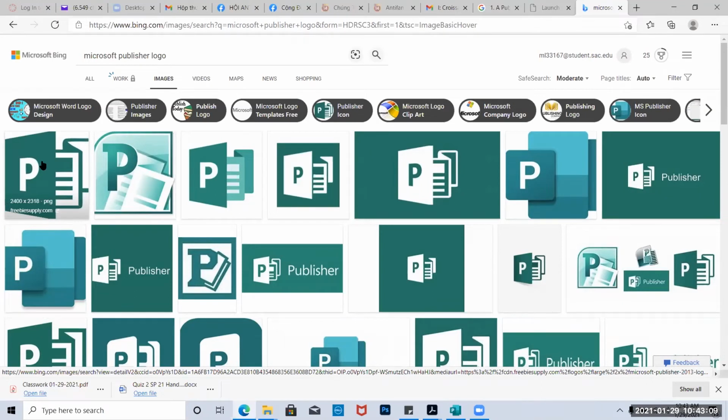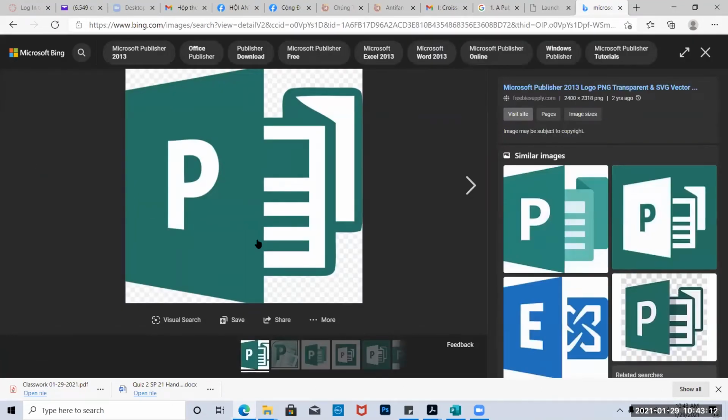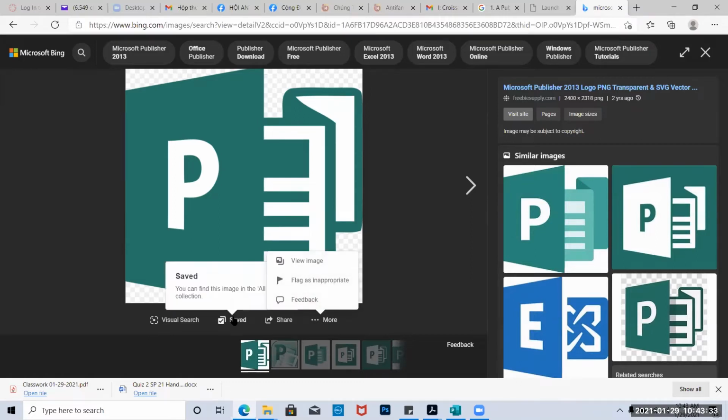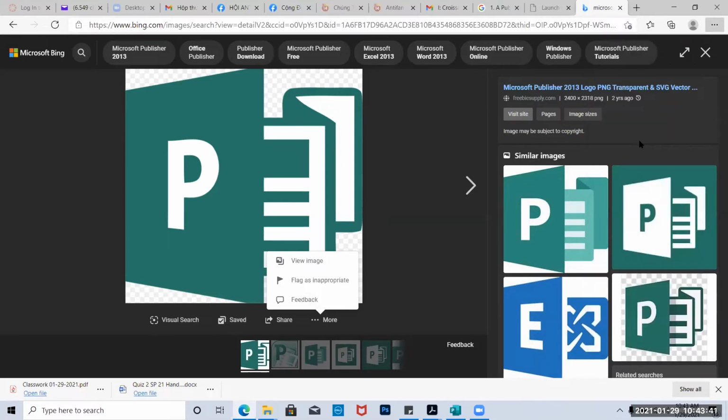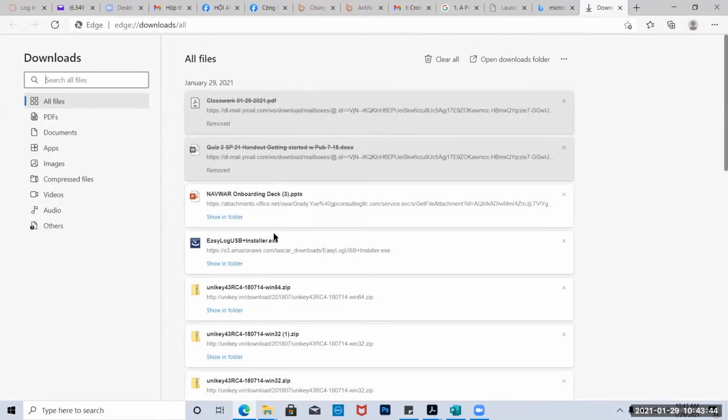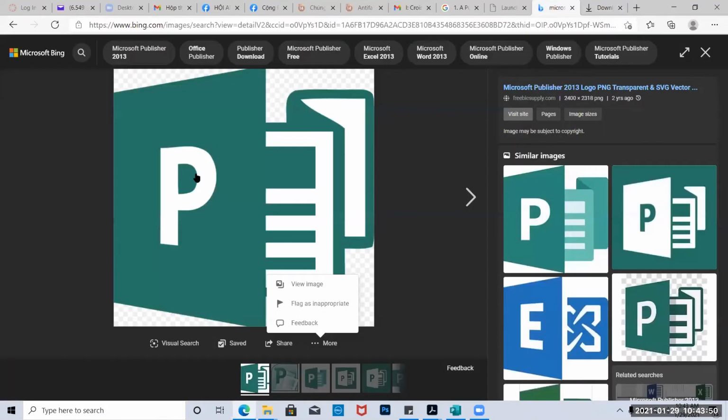So we can click on it once. Once you click on it, then you can save it. So I'm going to go to save right down here at the bottom. Okay, it says it's saved. All right, so hopefully we know where it went. It doesn't say where it went. Let me see. Let's go to more. Okay, so it says it saved it. So hopefully we can find it in downloads here. Oh, this window's in the way. Where did it save it to? Boo, Bing. It's so complicated, Bing.